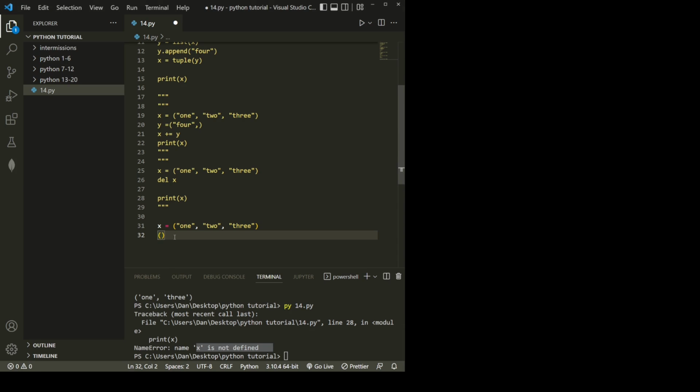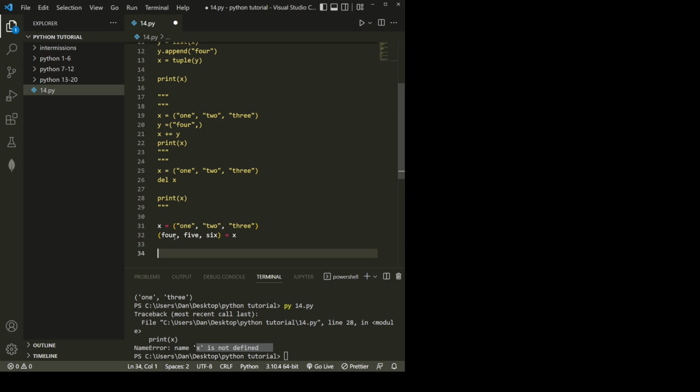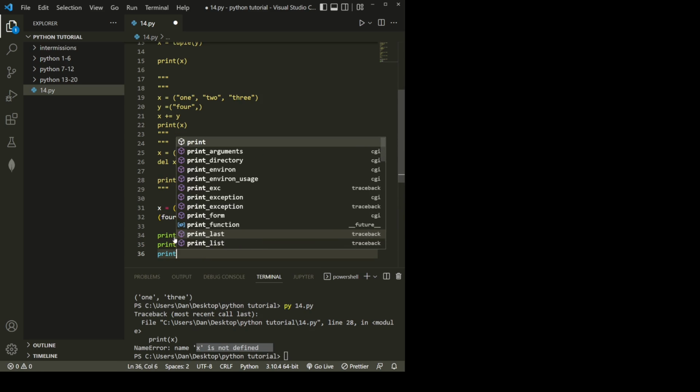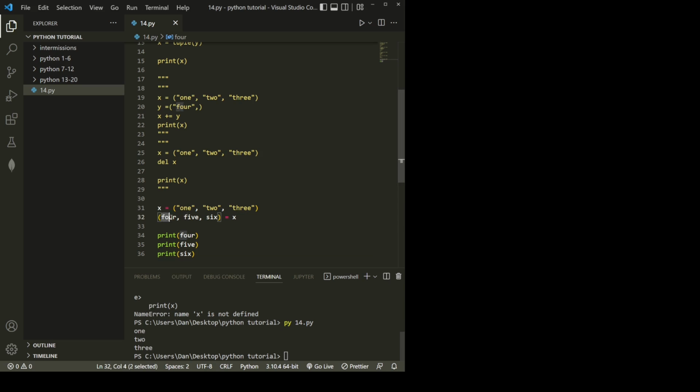So we'll just take this and we'll use 4, 5, and 6. Set those equal to x here. And then we can just print 4, 5, and 6. Go ahead, save. And you see that we've unpacked them. And so 4, because it's the first element as we're unpacking, we're setting it equal to x, is returning the value for the first element, or index 0, as this would be index 0 as well. So we're assigning them accordingly, as you can see, 1, 2, 3, 4, 5, 6.